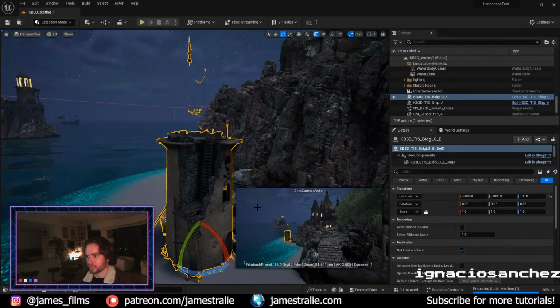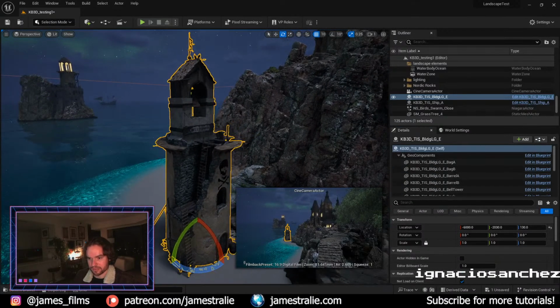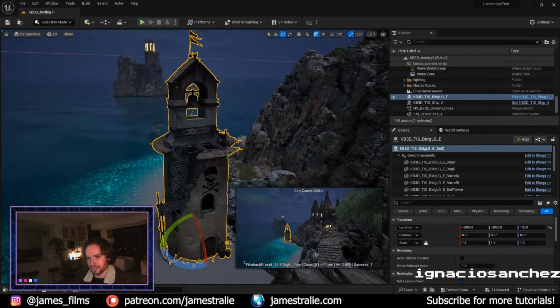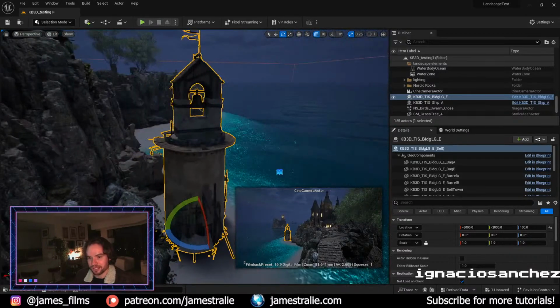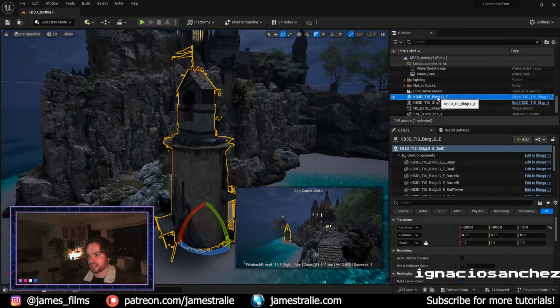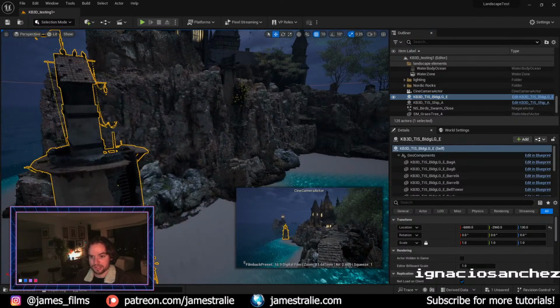So this is actually composed of a number of different things, and you can see that in your details panel. This is something I didn't know initially, because in Blender everything is typically attached into a null object, so you can grab that null object and move it around your scene. Sometimes I import this in here and really make it jibe with my scene. I'm not really going for as much of the pirate aspects, and I probably don't need all these flags and stuff. But the way this is operating initially is everything's tied to this blueprint class, so I can very quickly move everything at once all around in the scene.